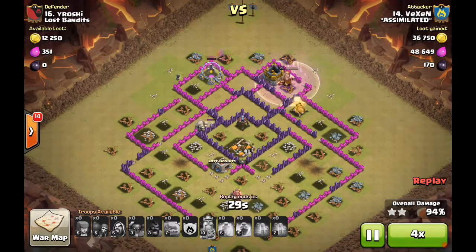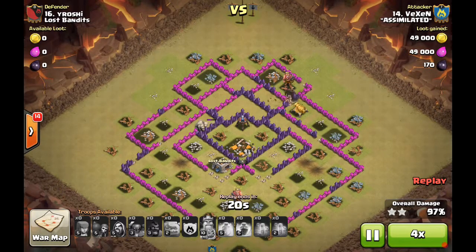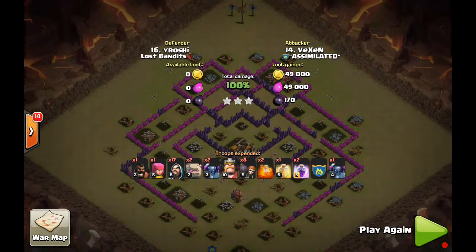But nice attack, nice decision to go with the go wipe. As you develop the hybrid 3-star strategies, you might want to consider adding a few back end hogs there to make those back few defenses go down a little quicker.